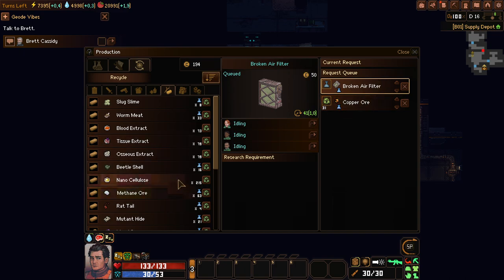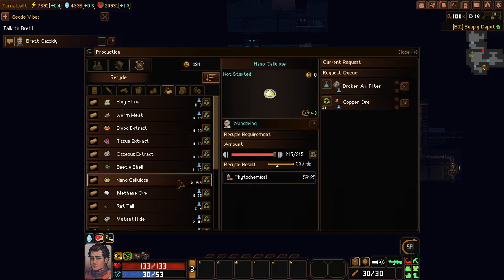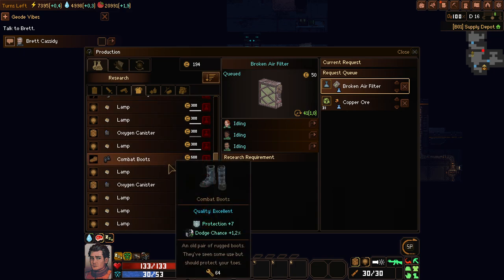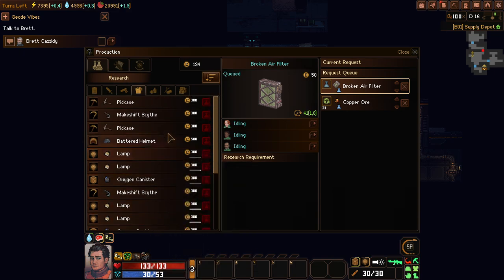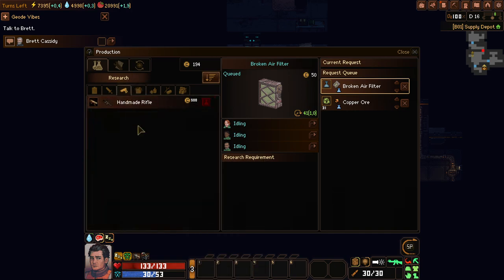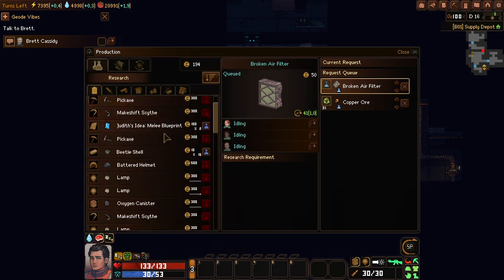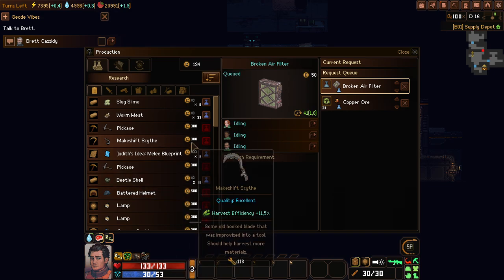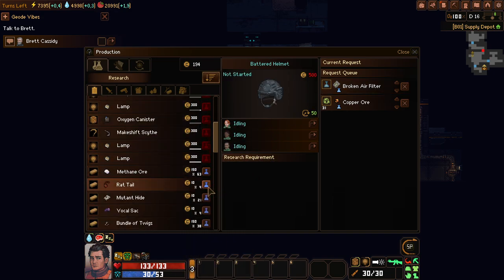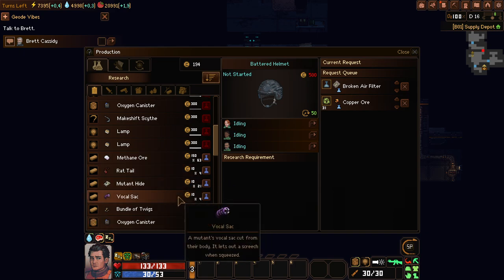Do I need to research anything else? I probably should break down this as well. Oh no, I cannot research. I cannot afford it to research a better gun, sadly. 500. I should probably also research the mutant cells, but that's going to be another thing as well. Oh man, everything's so expensive. I just want to research stuff. I cannot do it.